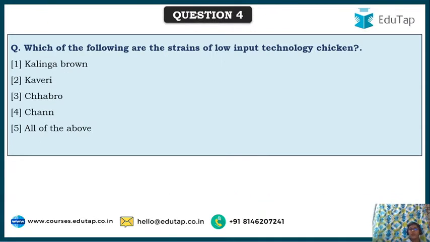So we'll move on to the next question, which again is on poultry only, but this is on backyard rearing of poultry chicken. For that, the breeds would be different from those for layers and broilers. Here, which of the following are the strains of low input technology chicken that can be used in backyard rearing?